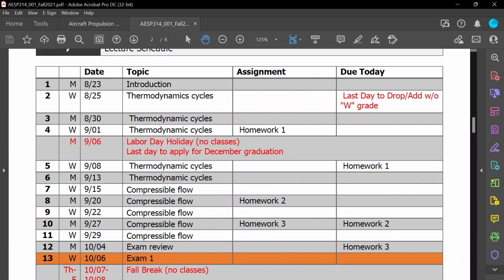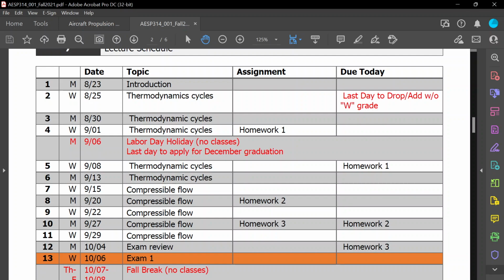We are going to talk about chapter 1 of this book today, and then we are going to move on to compressor flow. Probably what I'm going to do is let go of this exam review part, and we're going to continue the discussion on the compressor flow. But this essentially means that we are not going to have a review for exam 1. Maybe half of the class, but not a full one. What do you guys think about this? Do you think a review is necessary?